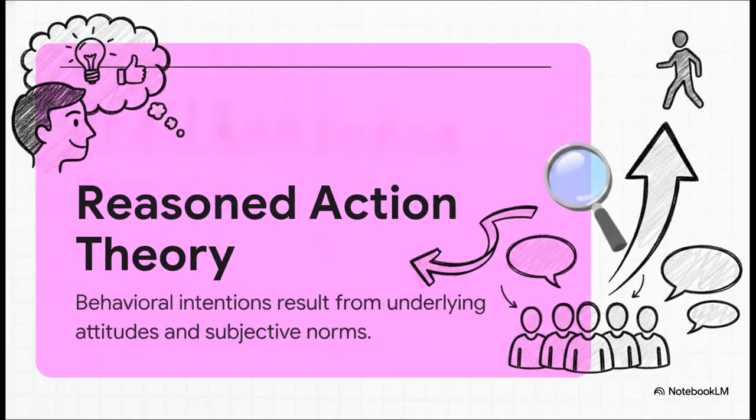So just having a positive attitude towards something doesn't necessarily mean you're actually going to do it, right? To understand this gap between thought and action, Martin Fishbein and Icek Ajzen developed the theory of reasoned action. They really wanted to know what actually predicts voluntary, conscious behavior. And what they found is that your own personal attitude is really only half the battle. The other half relies heavily on what they call subjective norms. Basically, this means social pressures, the views of everyone else around you, and your own motivation to comply with those people. All of that heavily weighs on your actual behavioral intentions.